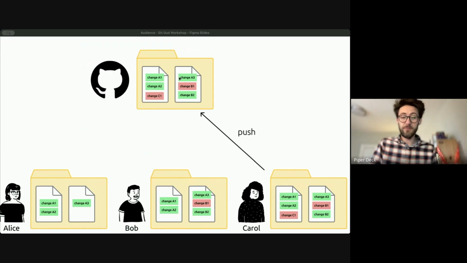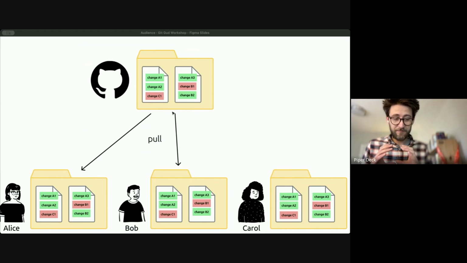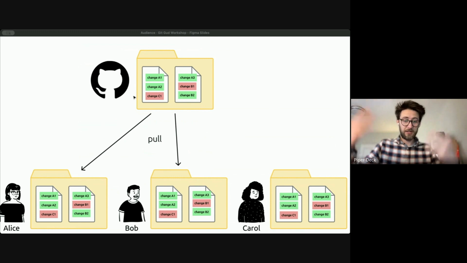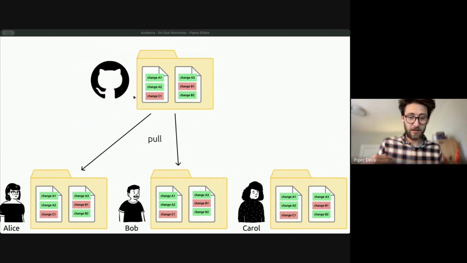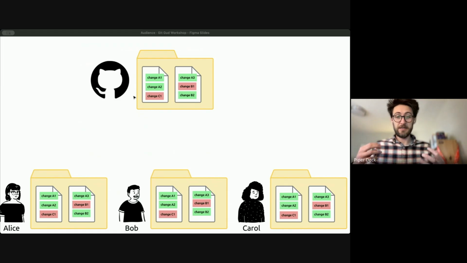And Alice and Bob, who don't have the changes from the next person down the line, can now pull from the central server. And the central server will notice, I know about all these changes. You have some of those changes, but you don't have all of them. So I'll send you those changes you don't have. And so when you pull, you get all of the changes that were tracked by the central server, and you get yourself up to date. And now all 3 of these lovely characters have exactly the same state of the project on their local computers, thanks to the central copy that was tracking every change that occurred.